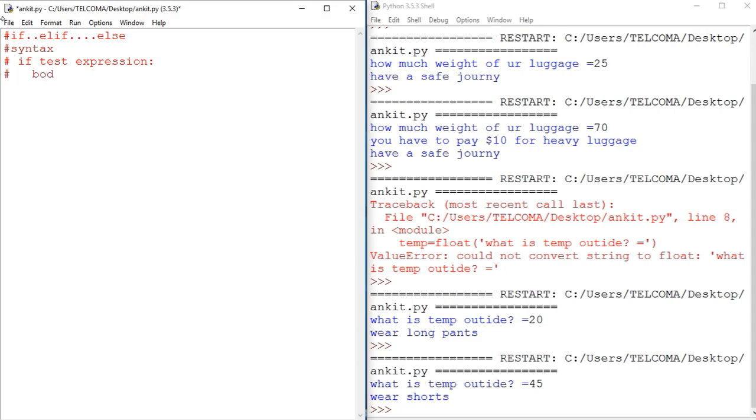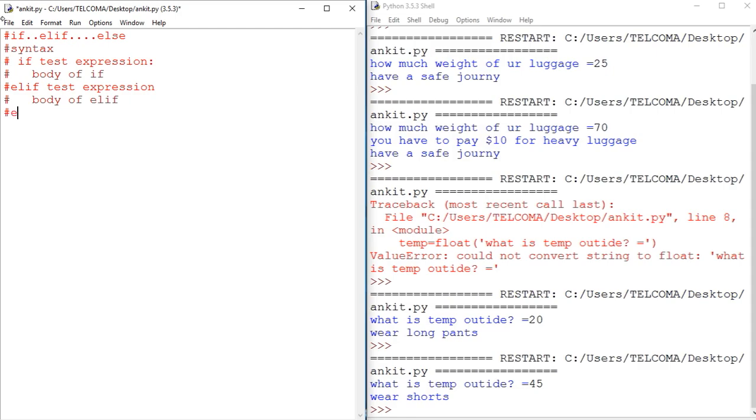After that the body of the if comes. After that comes elif, the test expression, and after the elif test expression comes the body of the elif.